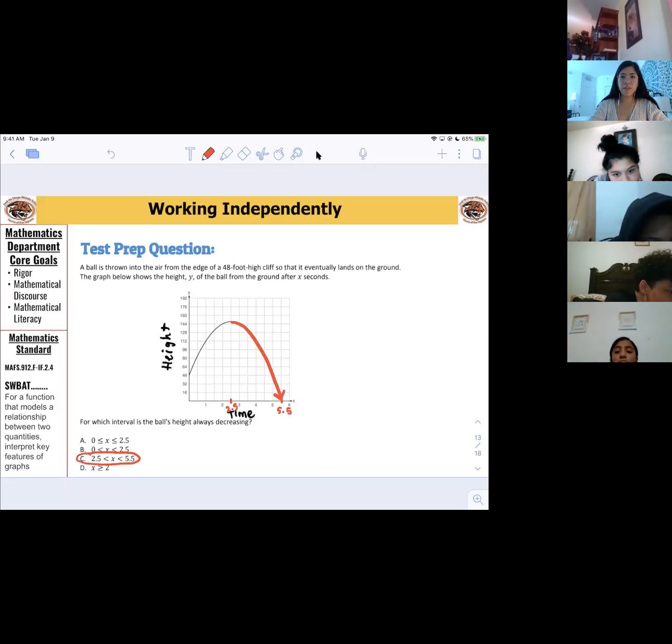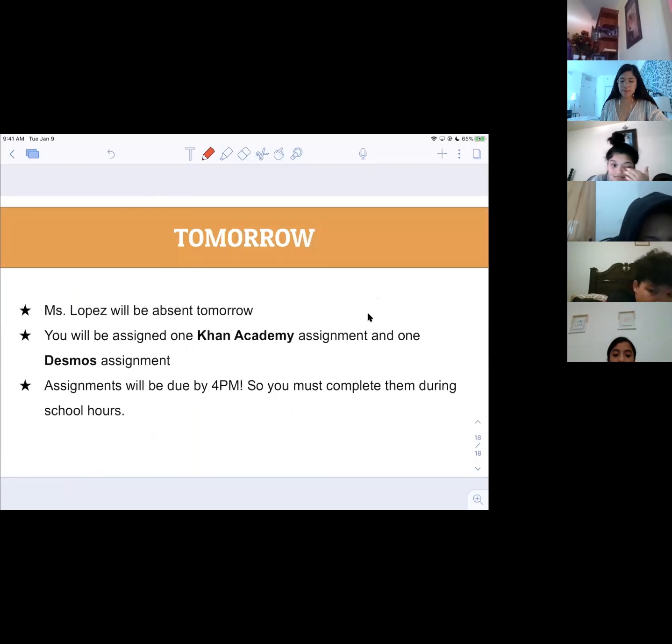Any final questions on this graph or this type of topic? Because we're almost done. Okay. Alrighty, so this is for next time. But tomorrow, I'm actually going to be absent, okay? So I want everyone to listen very, very carefully to these instructions. There's going to be 2 assignments to complete while I'm gone. The first one's on Khan Academy. It is already up, so you can do it tonight if you feel like it.